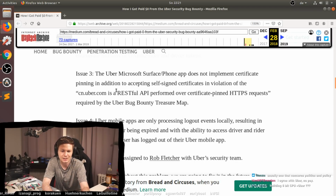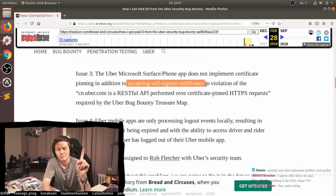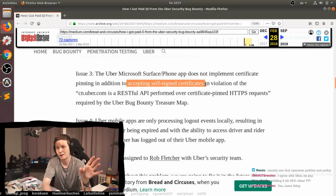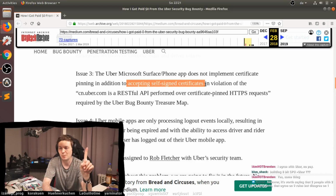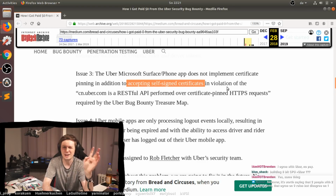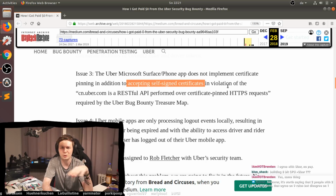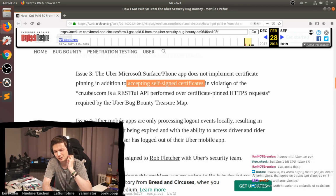So if he says it is accepting self-signed certificates, I wonder. If the app would silently ignore SSL errors and allow any certificate, that would be a problem for man in the middle, that would be a vulnerability. But because he's mentioning it here in combination with certificate pinning, I assume what he means is that he added his own root certificate to the phone and then the connection was accepted.